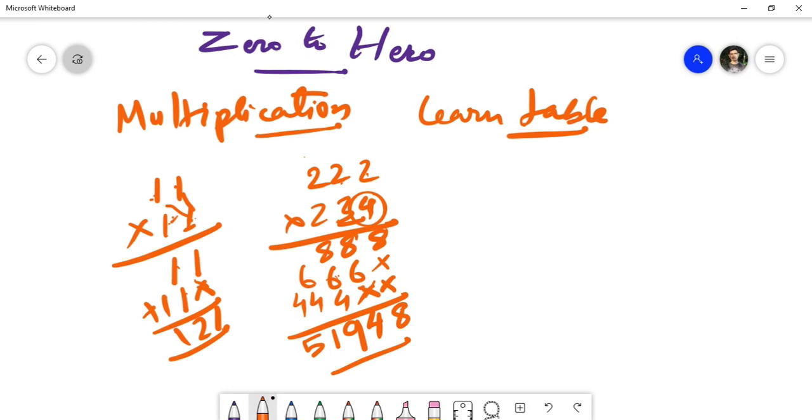Do you know this one properly? If you know this multiplication. Now before you think too much about this, learn the table. Without this, learning mathematics will be very slow. So you must know about this one. Okay, till now this much. I think okay. Let me add some more examples.